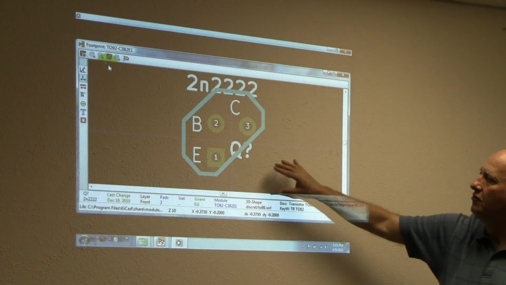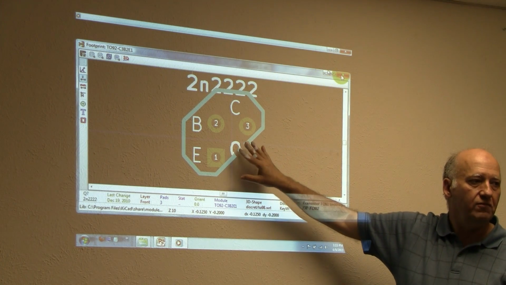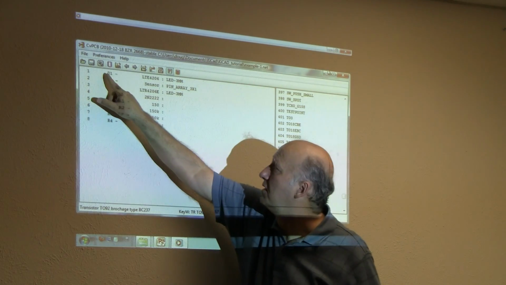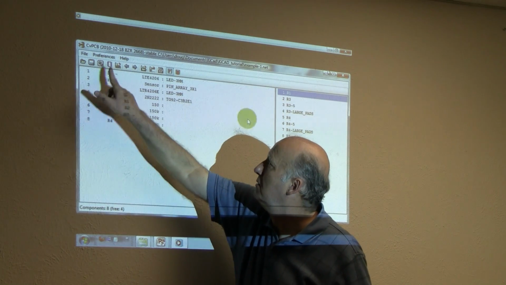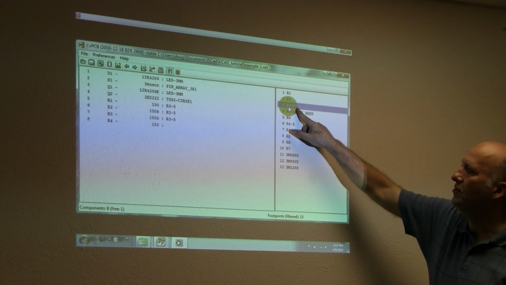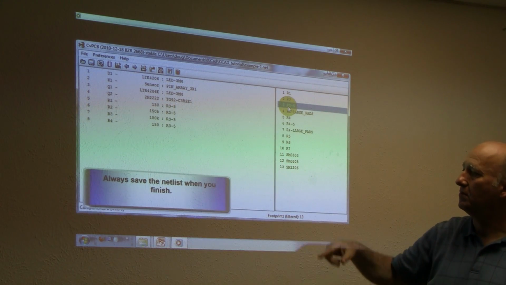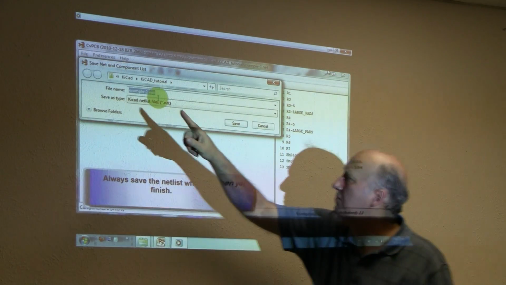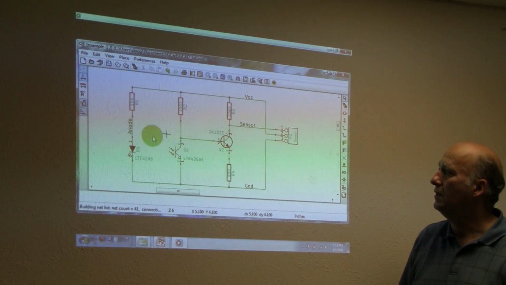Now, here's using the actual viewer. There is a viewer, so you can view every footprint before you commit to it. And that button, in case we missed it, I believe it's this one. Okay. So, like here, now the resistors, I'm just using the same one. So it's just boom, boom, boom, boom. And then you save the Netlist, and that's actually a save. It looks like an old floppy disk. Okay, and that's it.